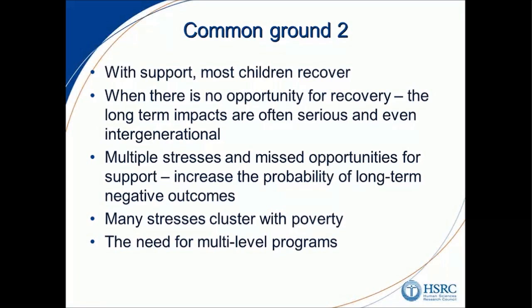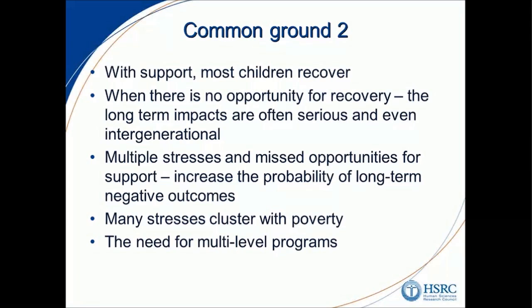Then we find that although most children will recover, when there are multiple stresses, multiple different adversities being experienced at the same time, and we're missing many opportunities to provide support, so you have a child who's facing many difficulties without many supporting services, then the probability of long-term negative outcomes really becomes much higher. And when they accumulate to very many stresses at the same time, then we no longer see most children doing well. If you take some extreme examples, like children in dormitory-style institutional care at a very young age, almost all of those children will suffer long-term negative consequences. When things have accumulated to such a point, it no longer becomes a majority doing okay. The individual stresses children can cope with. It's when they pile on together that it becomes closer to inevitable that children will experience negative outcomes over the long term.